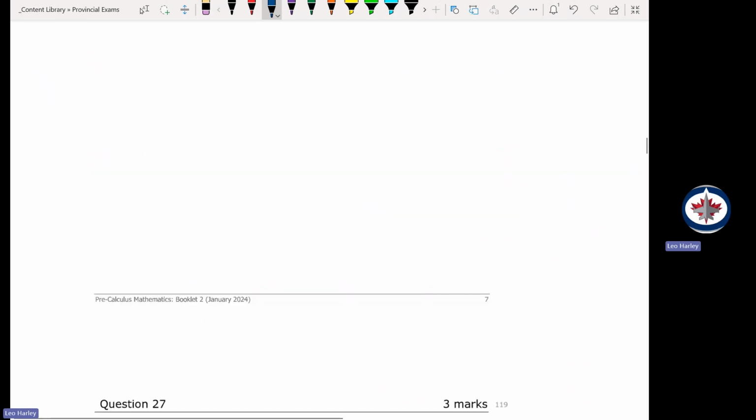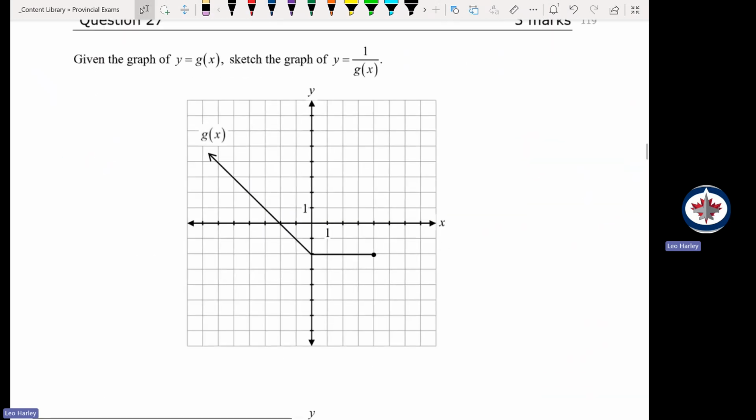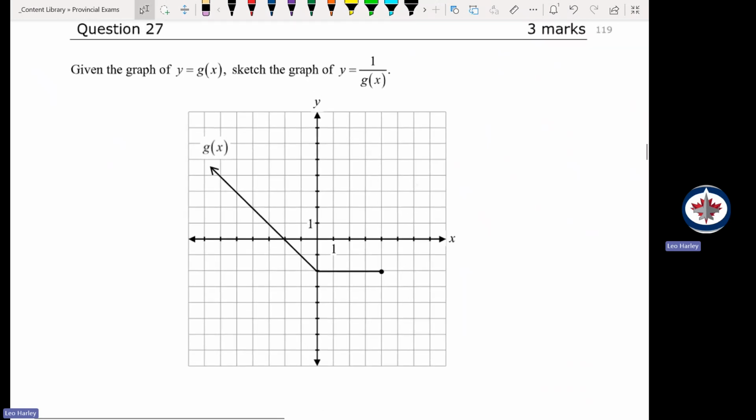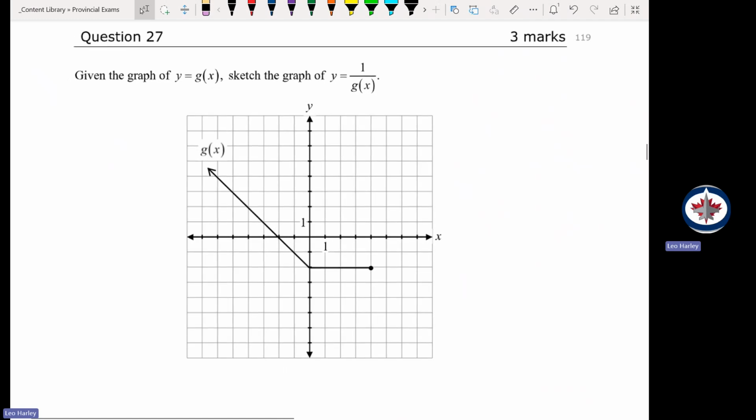Okay. All right, there's 26. All right, so I get mad at them every year when they do this. Do we know this? Because I always say this is not a grade 12 concept, but I'm glad that we're looking at it. You guys learned this in grade 11. Yeah, this is a reciprocal function. And for whatever reason, I don't know who it is on the committee, but they've had a reciprocal function question like 3 or 4 years in a row, despite me complaining, because they don't really listen to me when I complain. Okay. We didn't learn about this in class. You didn't learn about it in grade 12, but you do it in grade 11.